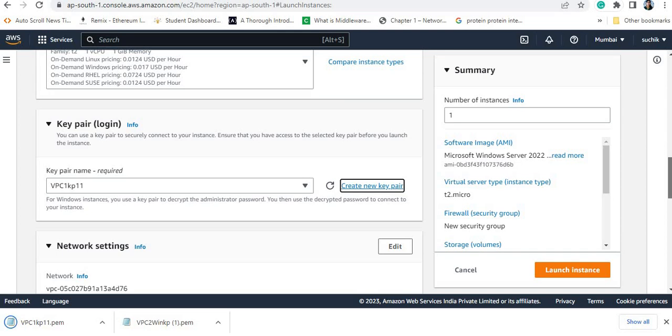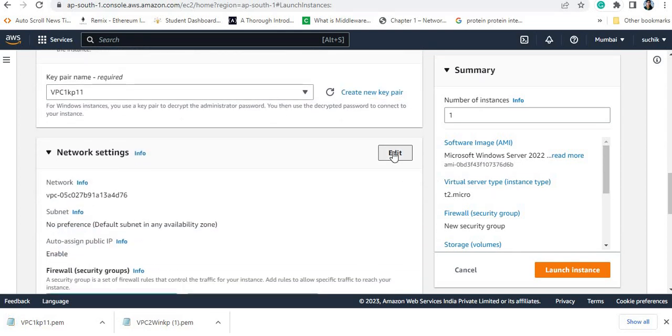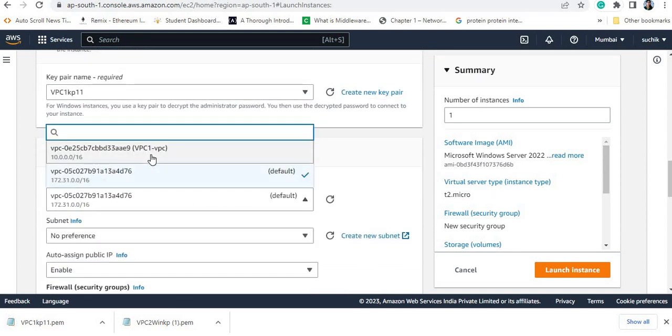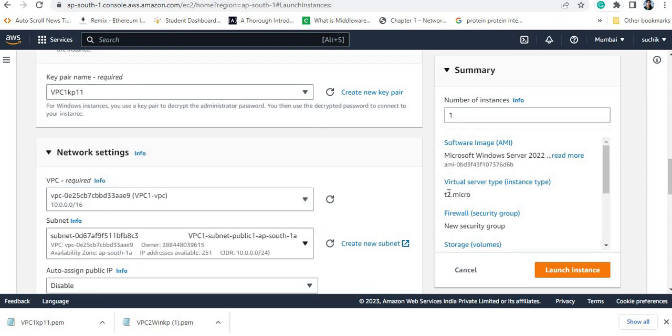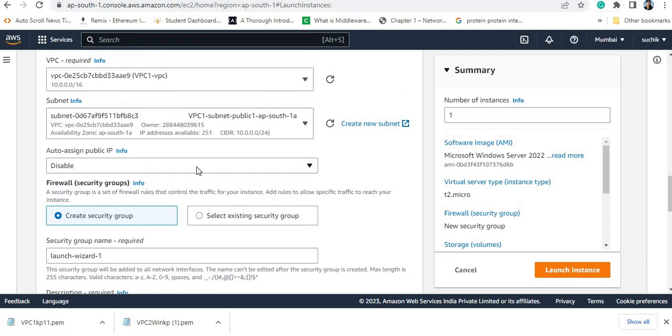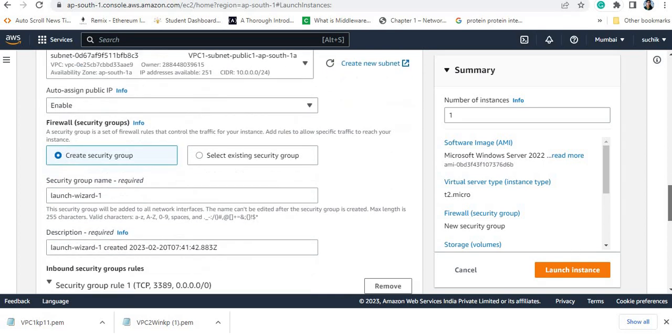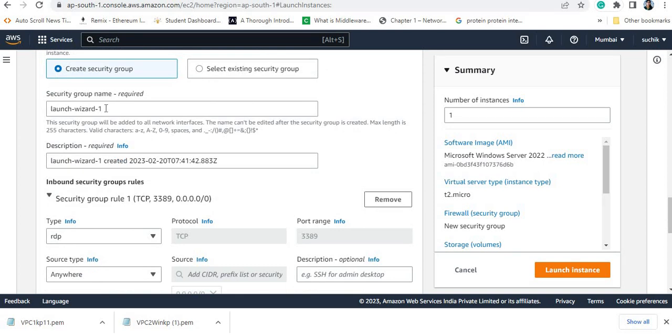Now after that I need to make changes in the network setting. So I will associate with my custom VPC. Then only one subnet is created inside that custom VPC. Then auto assign public IP, I will make it enable. After that I will create one security group and I will write the name as VPC1SG.